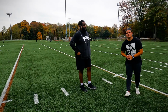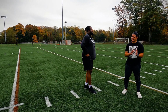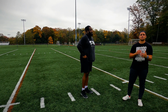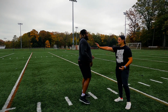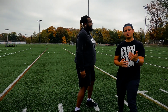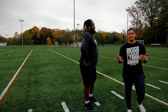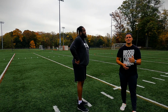All right, sticking with the theme of shaping and chaining, we are going to continue to move into this next phase of this anchor point theme for today's session. What you just saw was the long arm, and we gave Lucas 3 ways in which to disengage a long arm pass rush. We gave the inside chop, we gave the outside wave off, and then lastly, what's very important to the Kansas City Chiefs, we gave the lift and hands on. But guess what? Pass rushers don't just stop when their first move doesn't work. They keep coming until the whistle, and it's very important that tackles do the same.